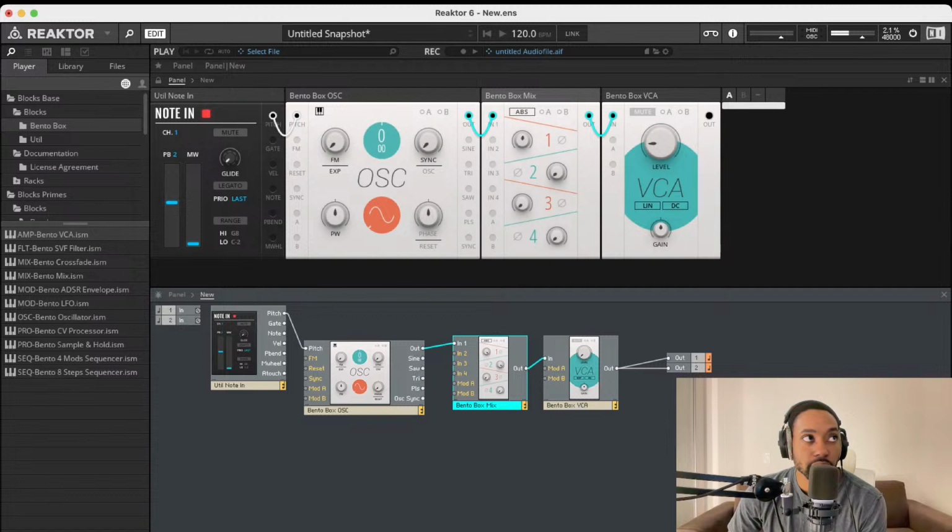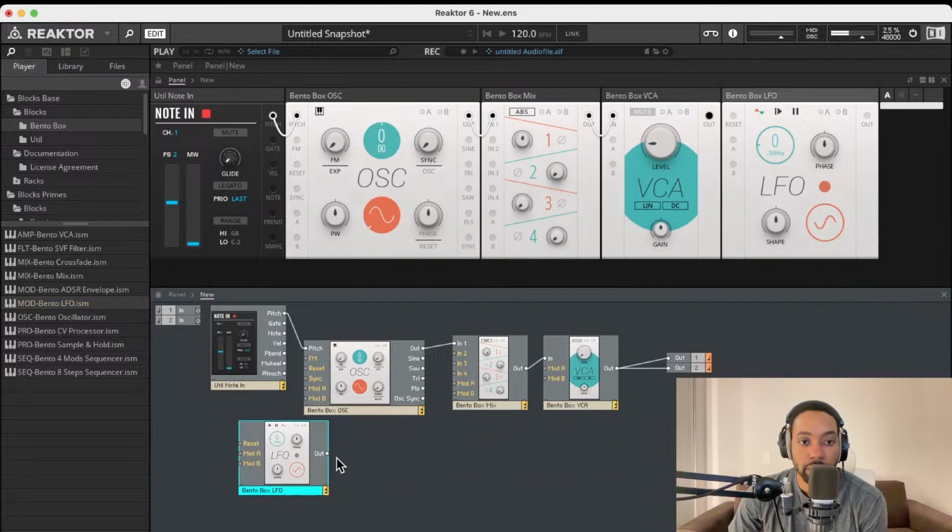Once that's done, we're going to add in some more things. So let's now add an LFO to spice it up and make it better.